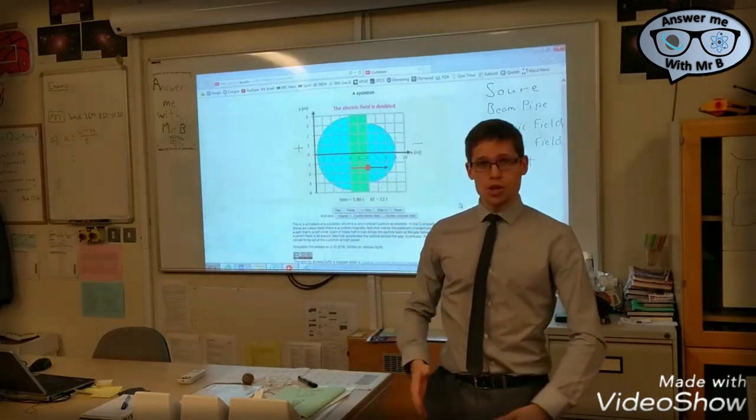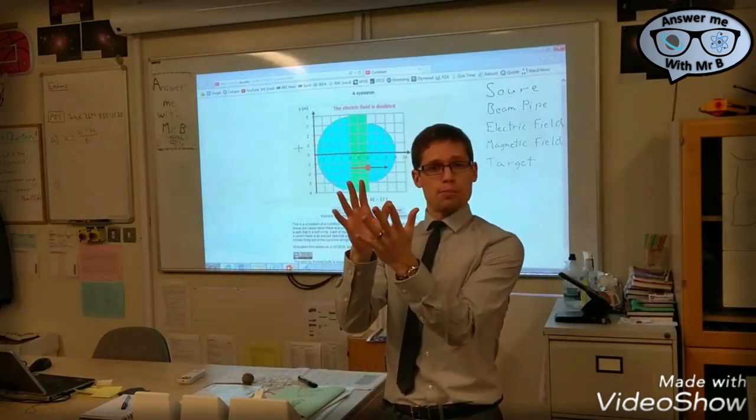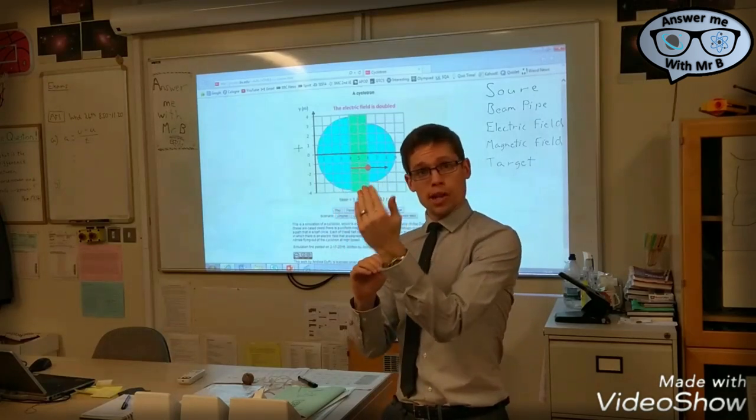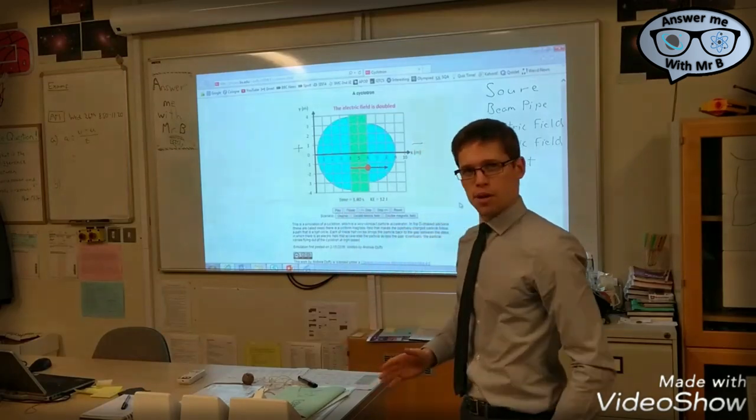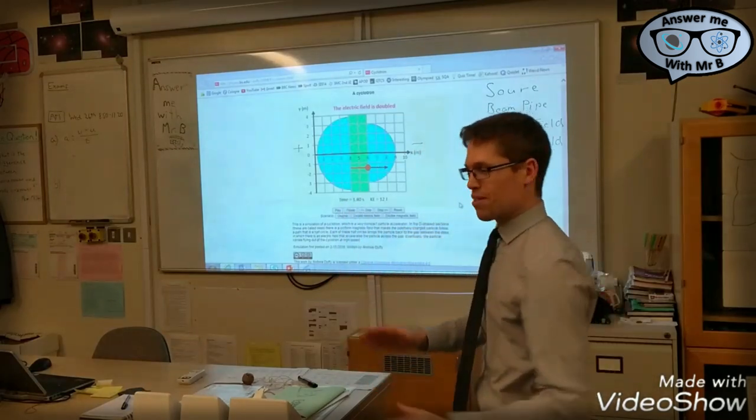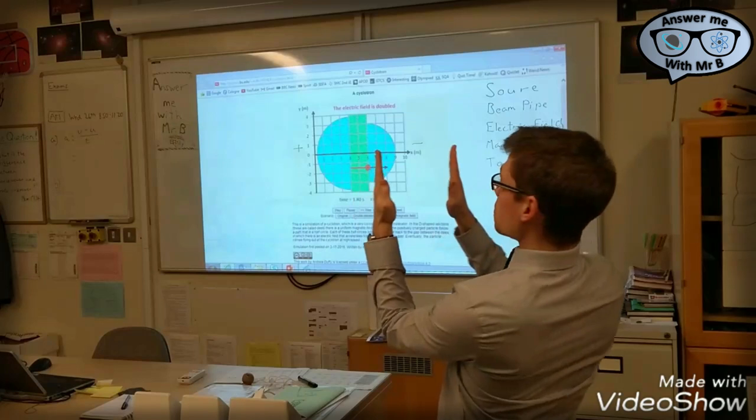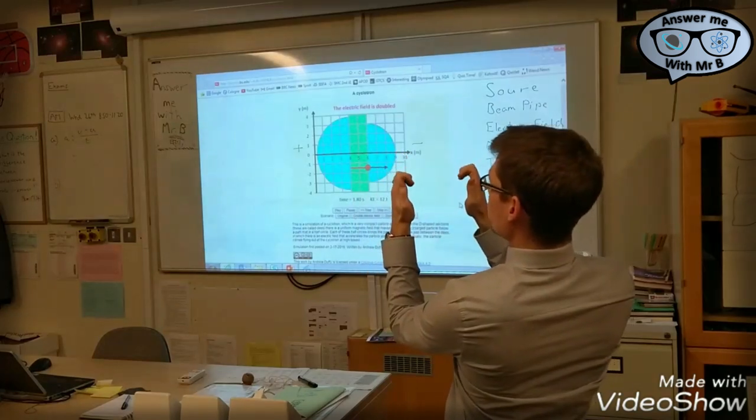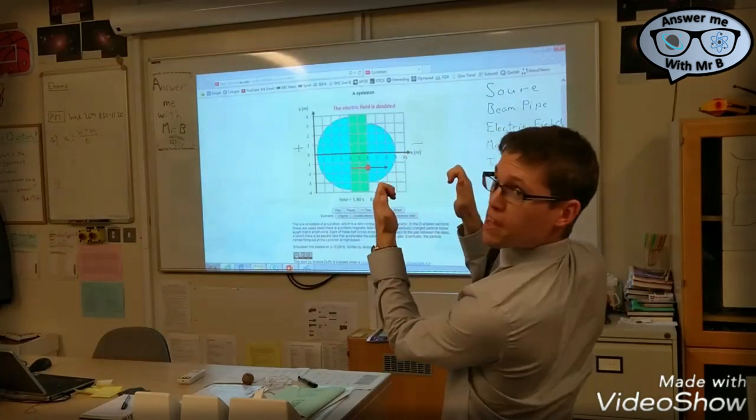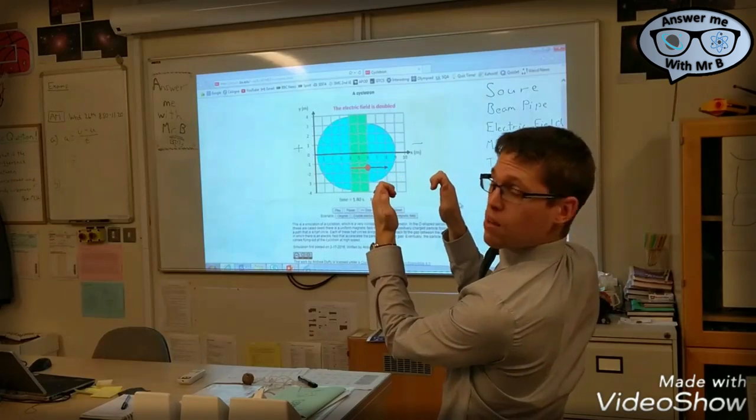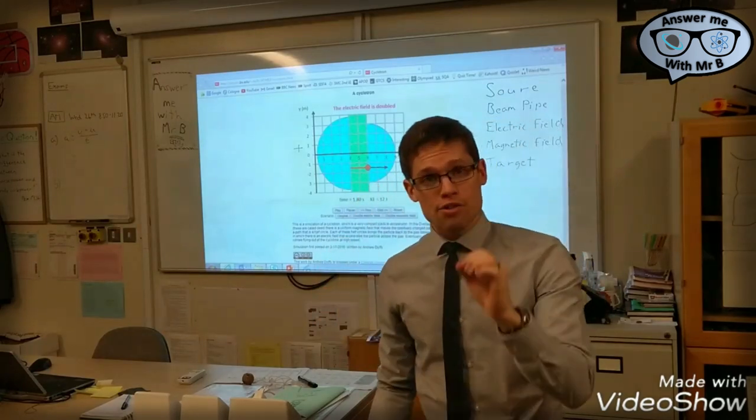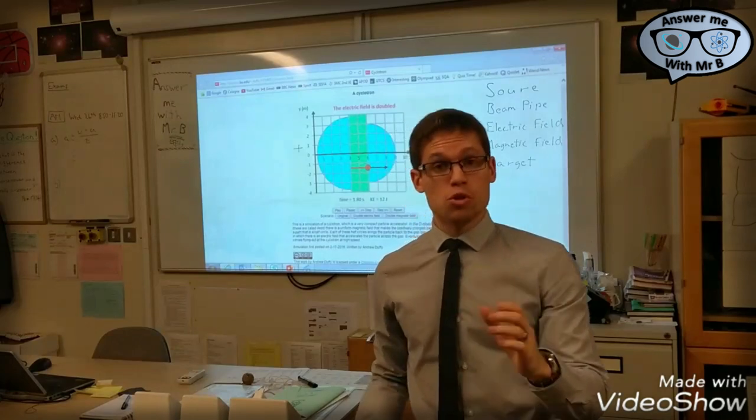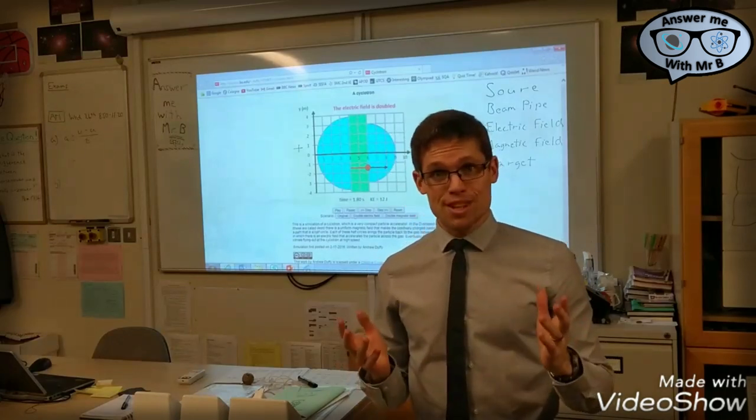Well for this, you can use a hand rule to help you out. You use your left hand if it's a positive charge, and your right hand if it's a negative charge. How do you remember that? Watch, this is great. You hold your hands like this, you curl your fingers over, and your left hand looks slightly more like a P than the right hand. It took me literally an hour to come up with that, so if you don't like it, tough.